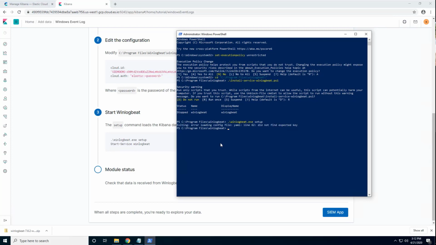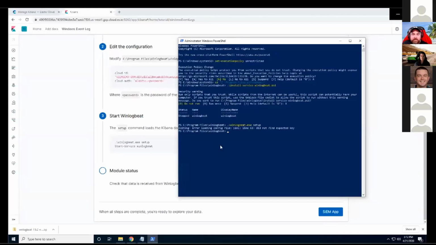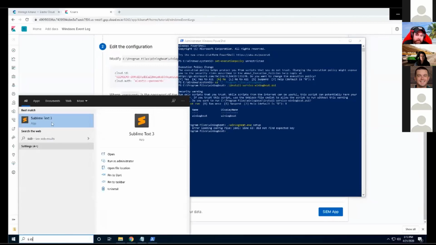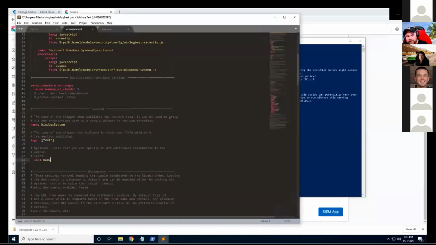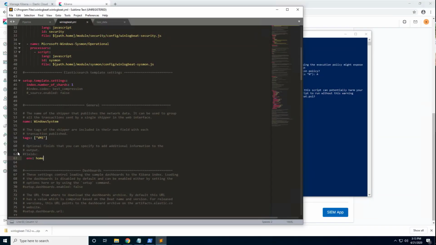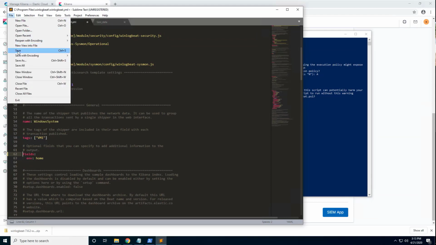But what I'm doing here when I set up Winlogbeat is going through the setup configuration. One of the options is to upload the dashboards. As part of every Beat, there are some preloaded dashboards that are automatically loaded to Kibana, which really helps out significantly when you're starting to visualize that. So I got an error message in line 62 that something's going wrong, and up there it is, line 62. I just need to comment out fields that's part of that, and then I'll save that, and we'll see if it works.